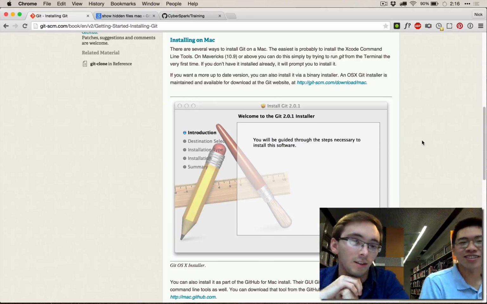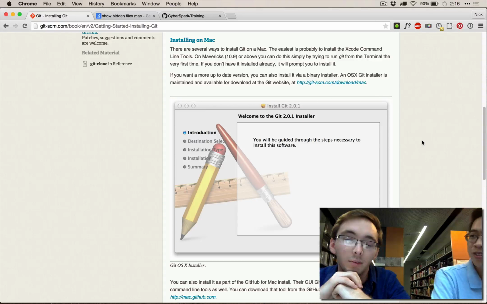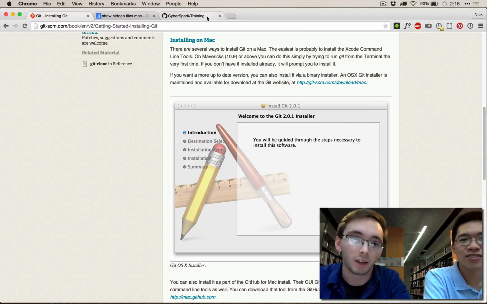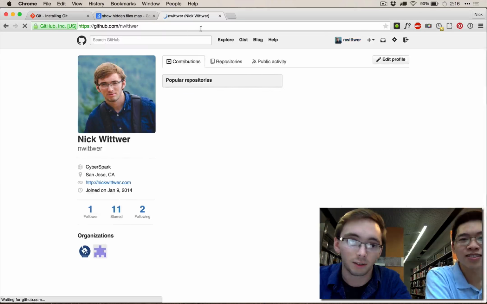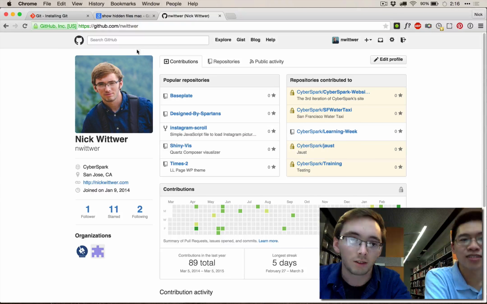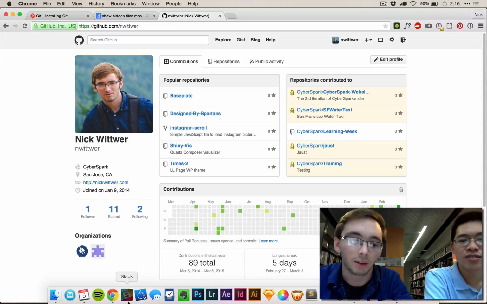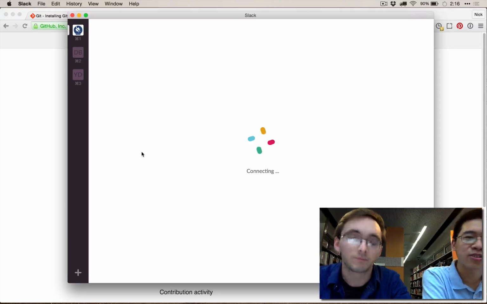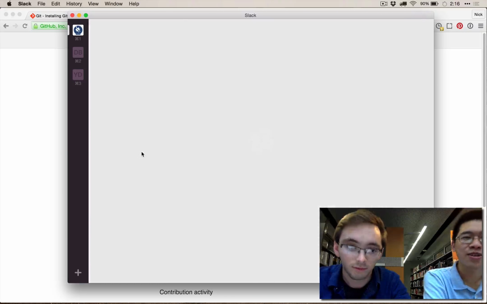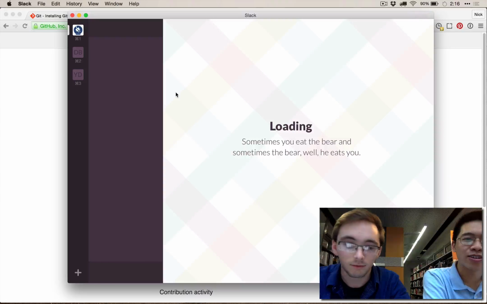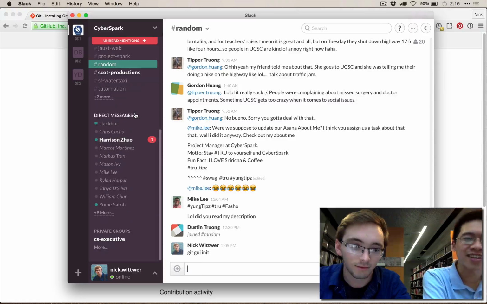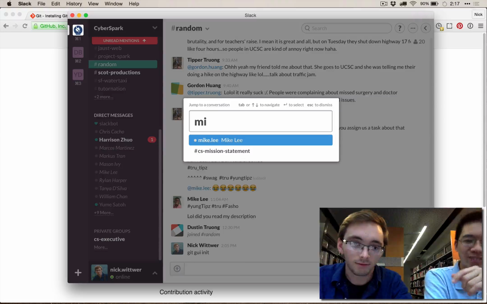Okay. So once you have your username set up on GitHub, go ahead and find it again. So for example, mine is nwhitwer. Go ahead and copy that, and then go on to Slack. You can go on to the desktop version on your browser or this one. It doesn't matter. You can go on Slack, or you can text Mike, or you can spam Mike, whatever it takes to get that message across.